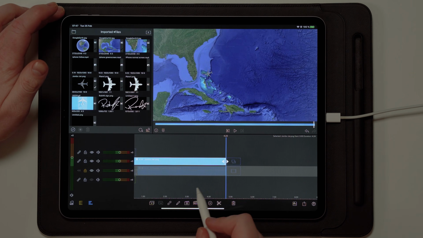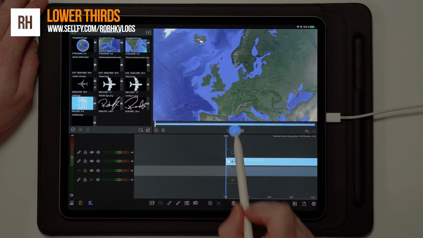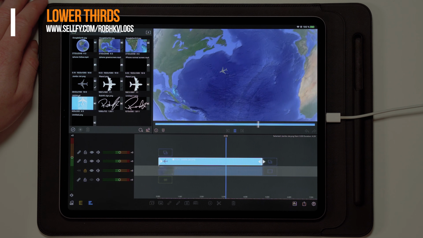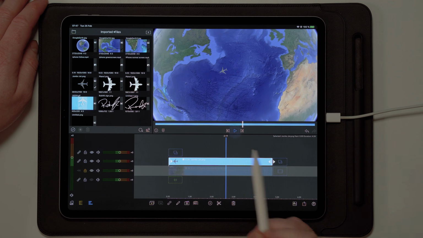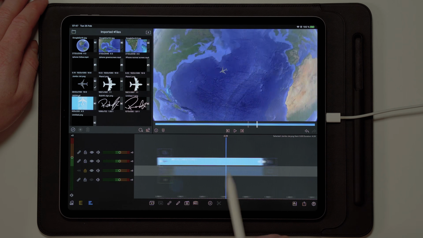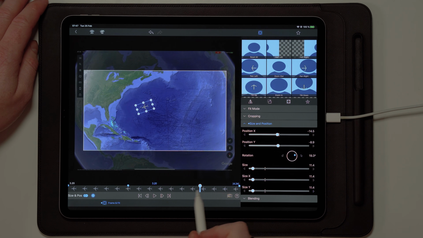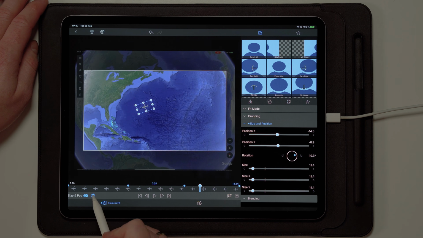So now once we get out to the timeline here, we can do a playback and we can see how the animation turned out to be. Almost perfect. It was a little bit fast here at the end. So we're going to go into edit on this one more time. We're going to take this keyframe and make another one here instead, and we're going to delete this last one here.